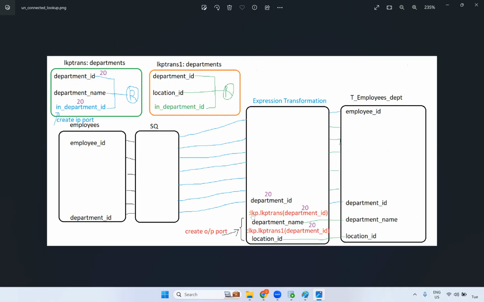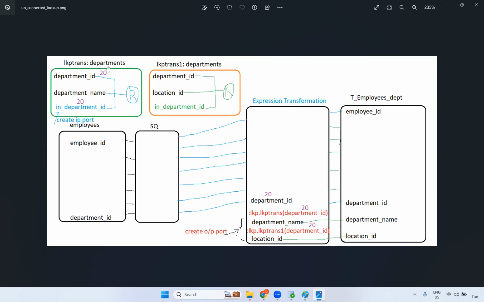After that, create a formula. What is the formula? Colon LKP dot lookup transformation name, within brackets the passing field. So whatever lookup field we have to pass, we have to mention it here. And what is this LKP trans? LKP trans is nothing but the departments table we are going to look up.